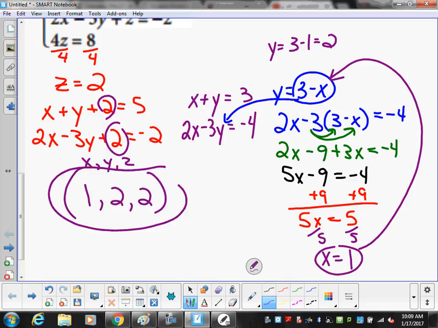And when you're putting these in an ordered pair, or in this case, an ordered triple, you always put them in alphabetical order. So it's always x, y, z, or a, b, c, or d, e, f, or whatever the variables are, you put them in order. Yeah, alphabetical. Okay. Questions on that problem? The only place I messed up, whenever I did the negative 3 times 3, I put a 6.